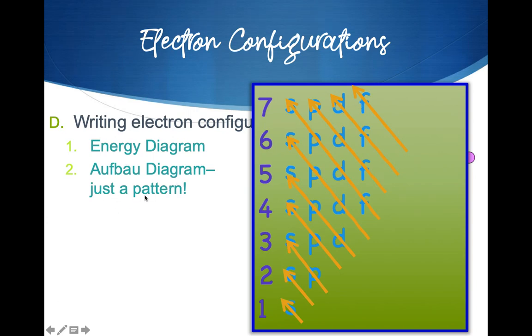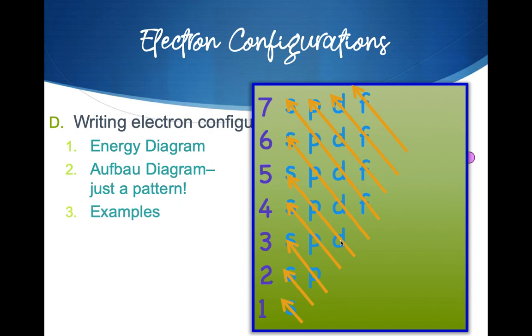So it really is just a pattern. I don't say that meaning, oh, this is super simple. It's pretty complicated, but the good news is you don't have to memorize the order. What you have to know is that there's 7 levels. The first level just has an S. The second has an S, a P. 3 has SPD. 4 through 7 have SPD and F, and it fills diagonally, always going back to the bottom of the diagonal arrow. That's the idea.